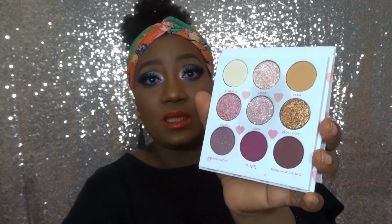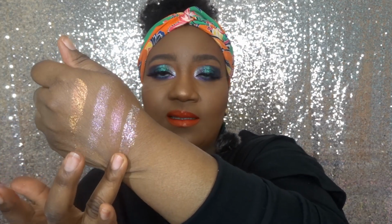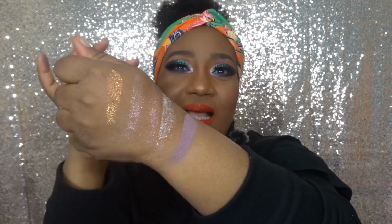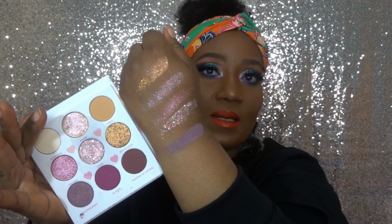These are the 5 shimmers I'm going to be swatching, and just to let you know, this one right here in the middle is a glitter shadow. If I swatch the awkward one first. And then this is the glitter. And then finally, this is a toss between matte and shimmer. It's one of those shades that has sparkly specks in it, so I would consider it really a matte shade. It's just got little sparkles in it, and that's the shimmer in the Valentinka palette.